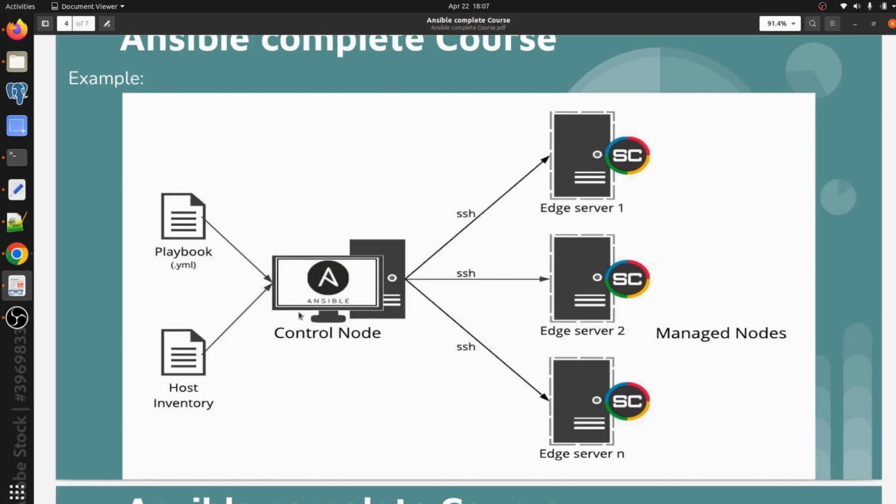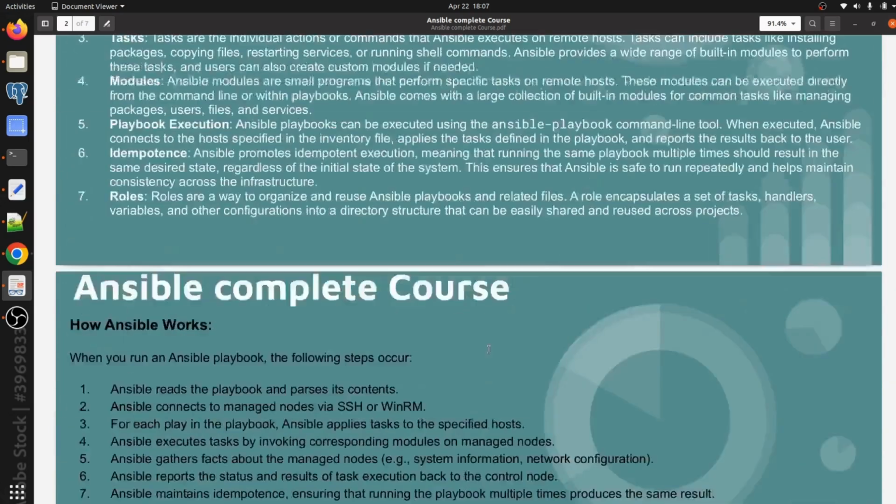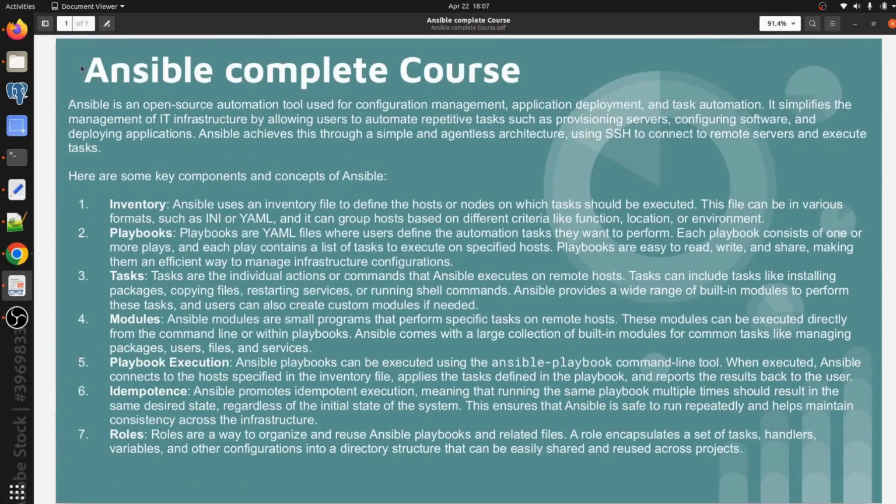The Ansible node connects with the remote server using an SSH connection, as we have already discussed. So this is just an introduction to Ansible.